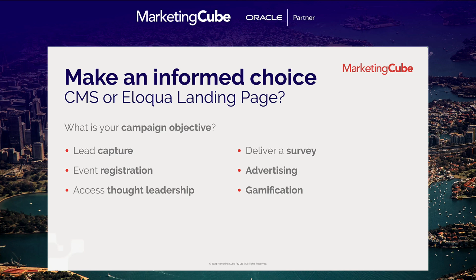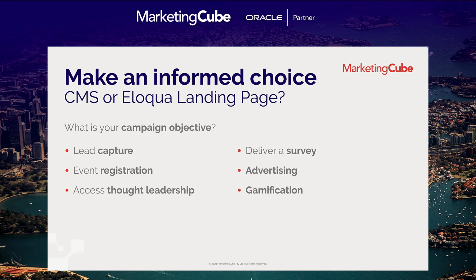Advertising. So if I go way back, you probably remember when there was such a huge focus on banner ads. Some of you may remember. Just one example, I remember again, a financial services client where they drove people from the banner ads directly to an Eloqua landing page because they found sending people to their website, they just got lost, right? There's so much information on the website. But having an Eloqua landing page is able to present people with a slimmed down version with a form. And really the only way to get off that page is to fill in the form. So if you're doing advertising, driving people to an Eloqua landing page where you can really control that experience so much better is a really good idea.